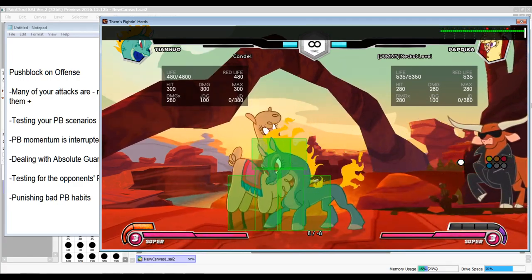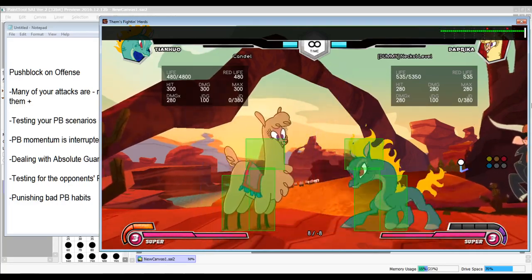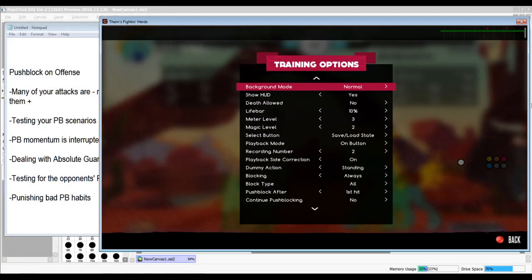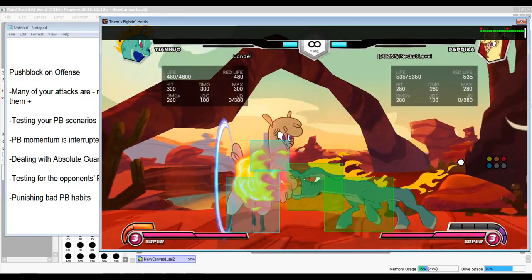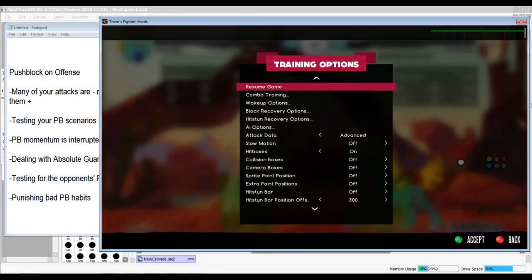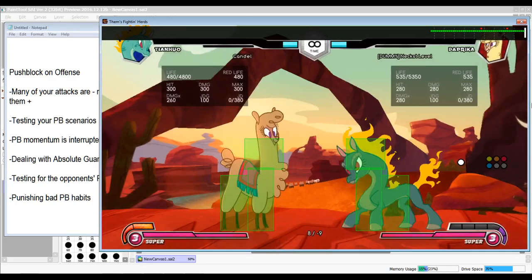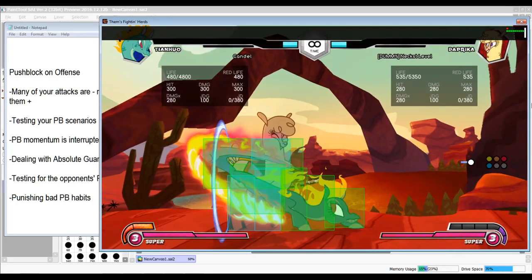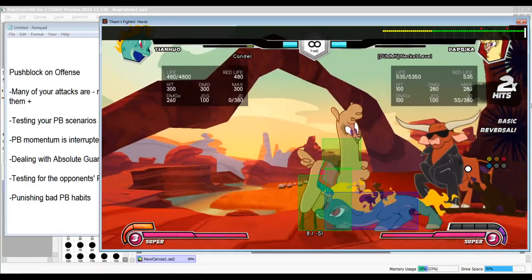Because like, if I think they're not push blocking and I go for a multi-hit string like this, and then all of a sudden I'm minus 8, right? I'm minus 8 here, right? Or better yet, I'm minus 9 if I do this multi-hit string here, right? If I'm not recognizing their habits and I'm doing multi-hit strings, I might get punished, right? That's a punish right there. I'm trying to block.